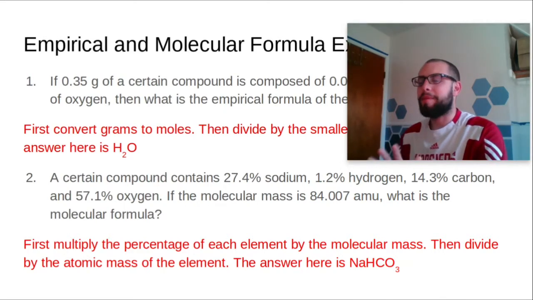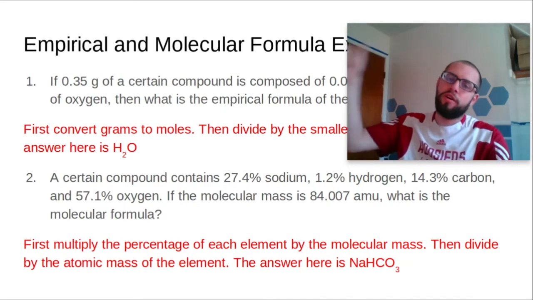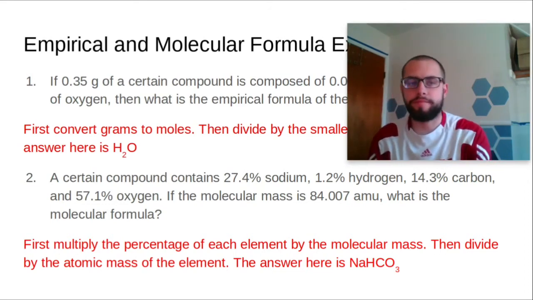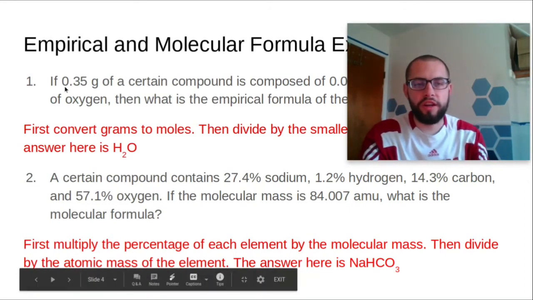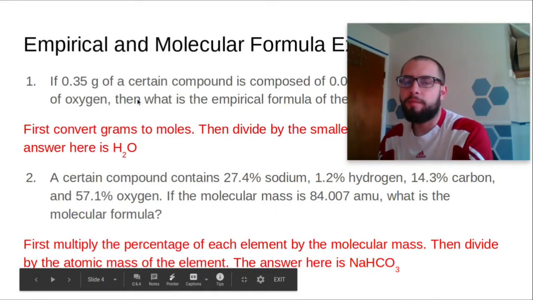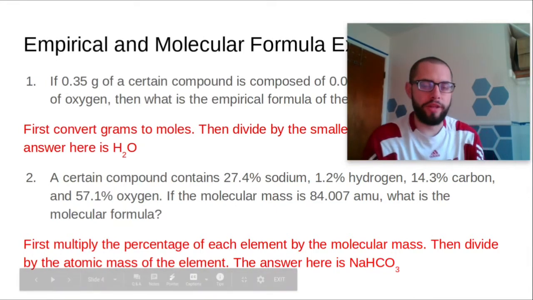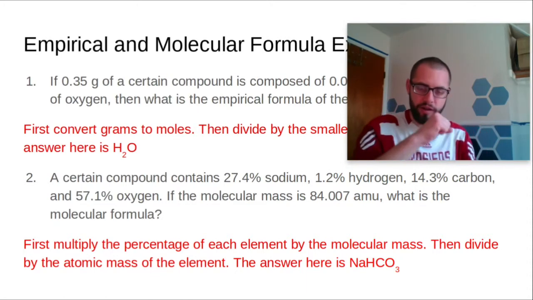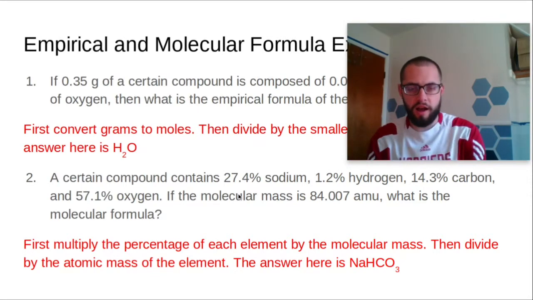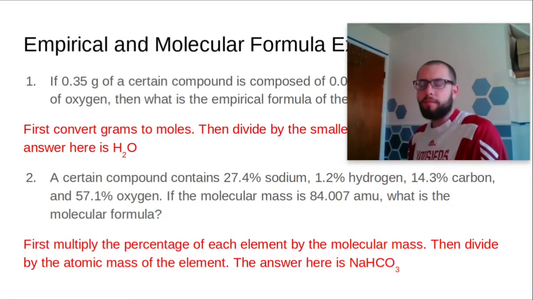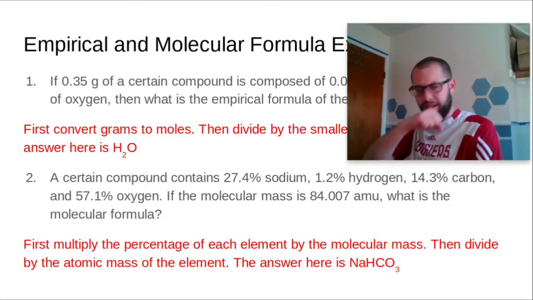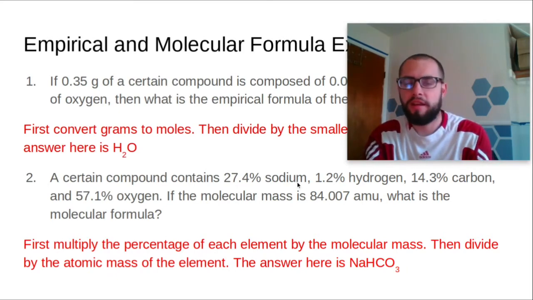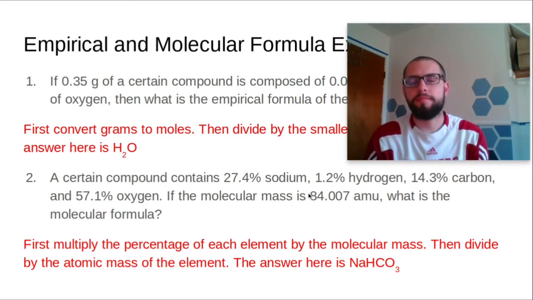Again, it's going to make a lot more sense and be easier to follow once we do it on the wall back there. But 2 different ways to approach it. If we're starting with grams, we're going to end up with the empirical formula, and we'll go through moles to get there. If we're starting with percentages, we will end up with the molecular formula, and we need to do that by multiplying by the molecular mass.